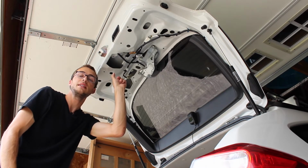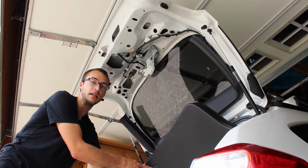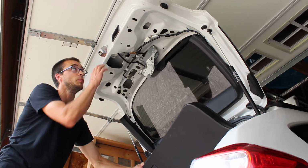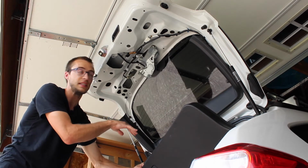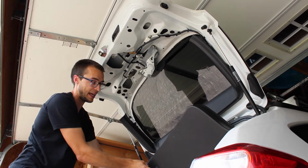There's also a little access hole here inside this panel if you ever get locked out and for some reason you can't open the back hatch and you have access to the inside, you can go through there and manually access it through the little access panel.